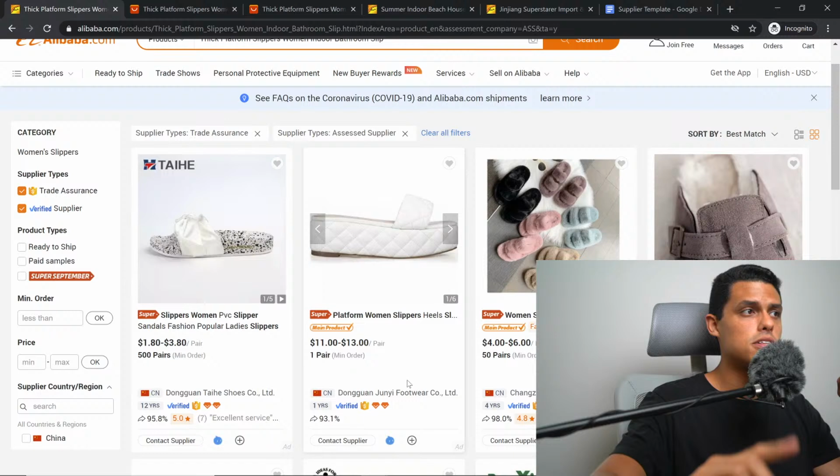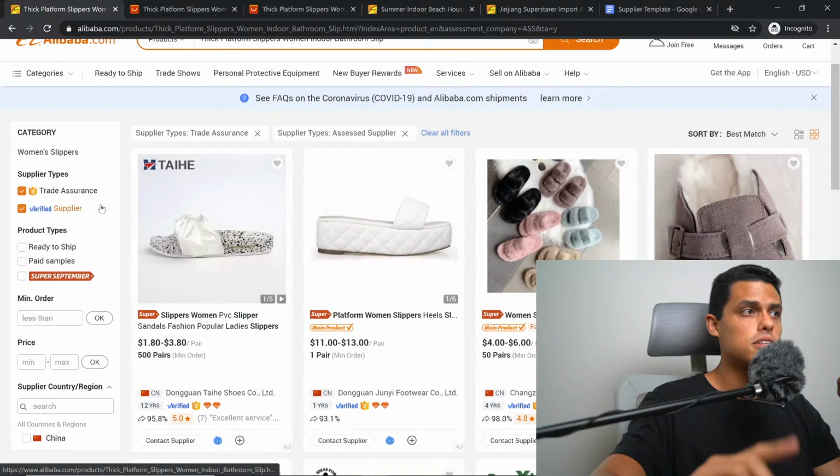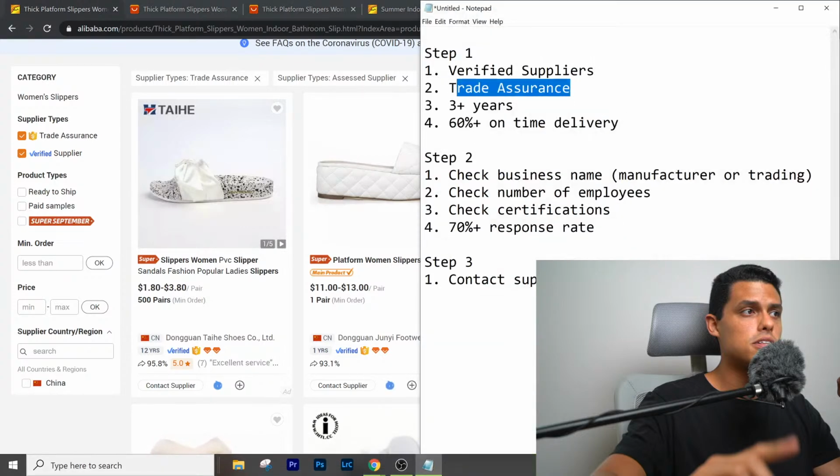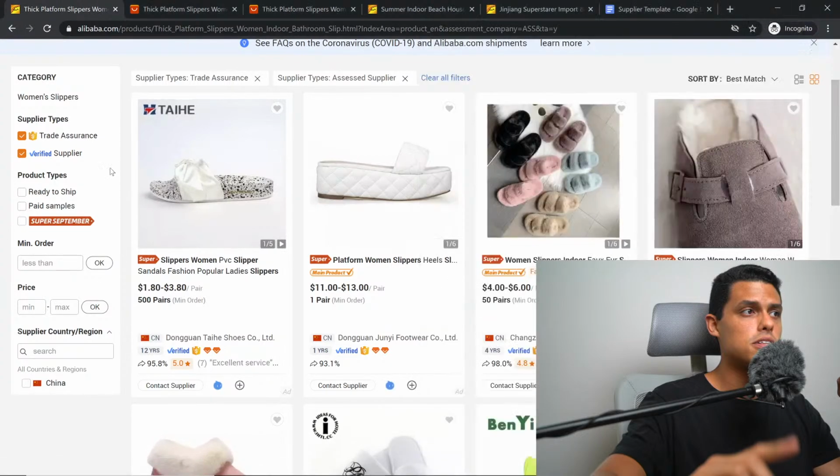But from this part, make sure that you do your best to find a verified supplier and also check trade assurance. Okay, so let's say that your supplier is a gold supplier and they are not verified, but you actually trust this supplier. You have a lot of check marks from this list I'm going to teach you. Okay, it's not verified, it's not the end of the world, but try your best to find verified suppliers.